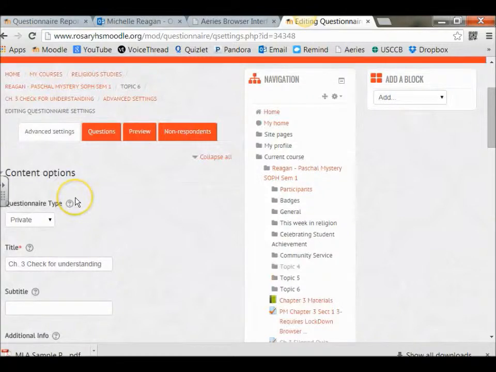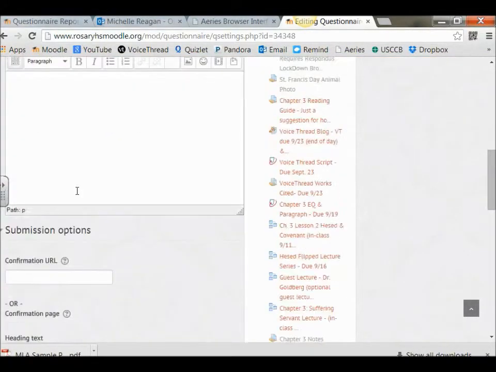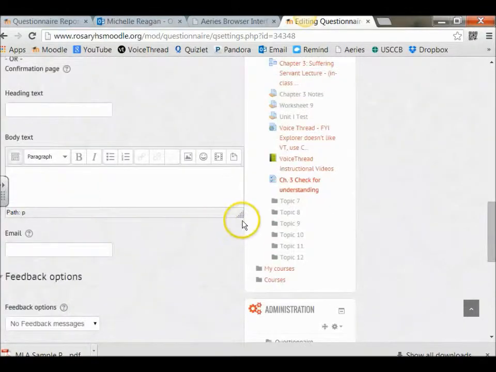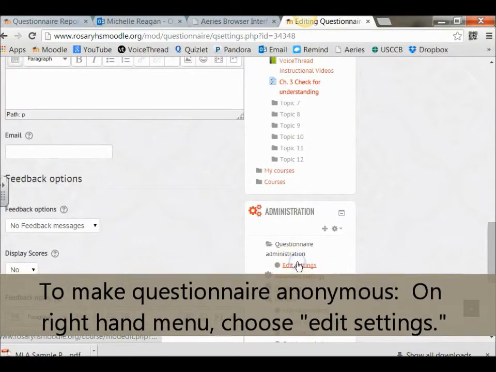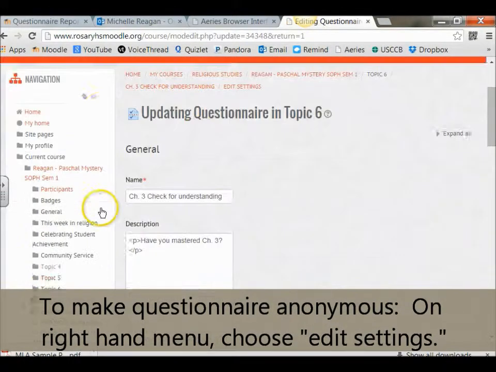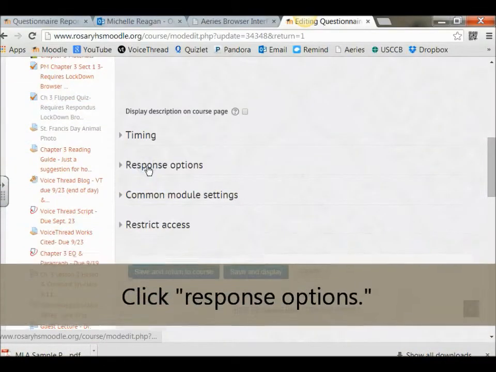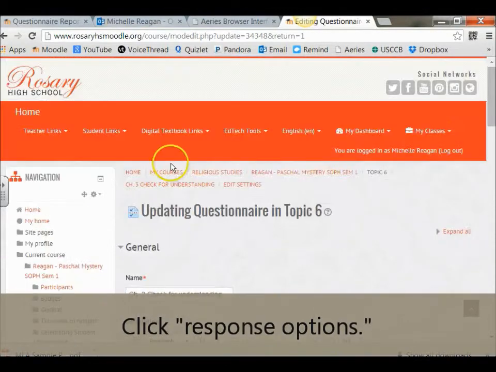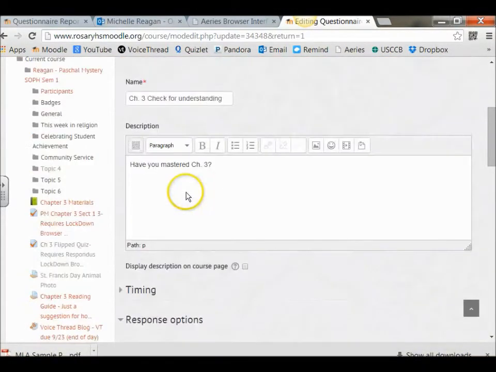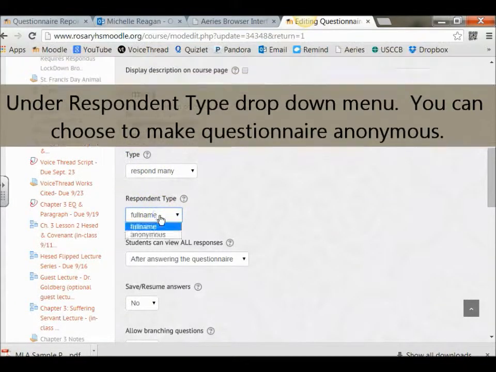That way, if the students felt if you saw their answer, they might be judged. In the settings, there is a way to make it anonymous. Let me see if I can find it for you. Edit settings. Here it is. It's under the main settings page, under response options, respondent type, full name, or anonymous.